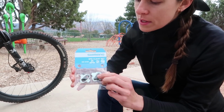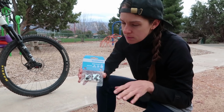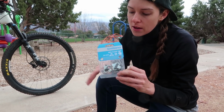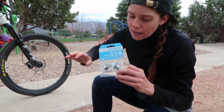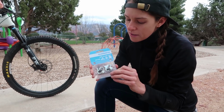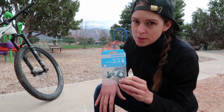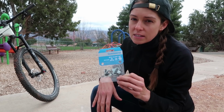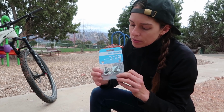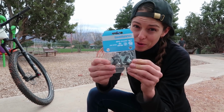Shimano makes a multi-release, so it releases when you pull out in different directions. So you want to try to work on getting the correct heel click out kind of thing. But for beginners, this is a nice thing to have in case you have any flip out moments on your first little while doing these. The goal definitely is to get into the normal one that's just the single direction release, just so you have the security as you're riding technical stuff. But this is what I'm starting with.